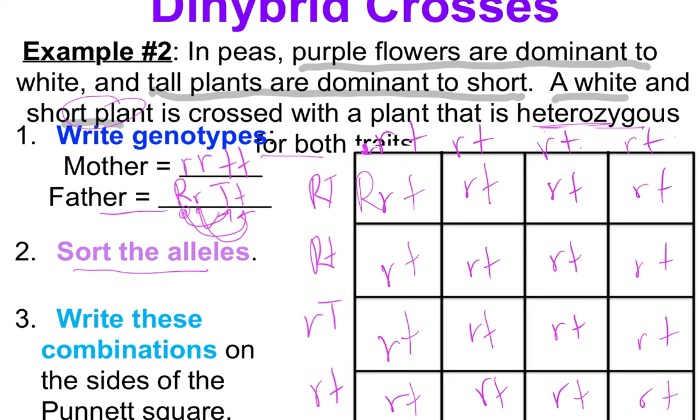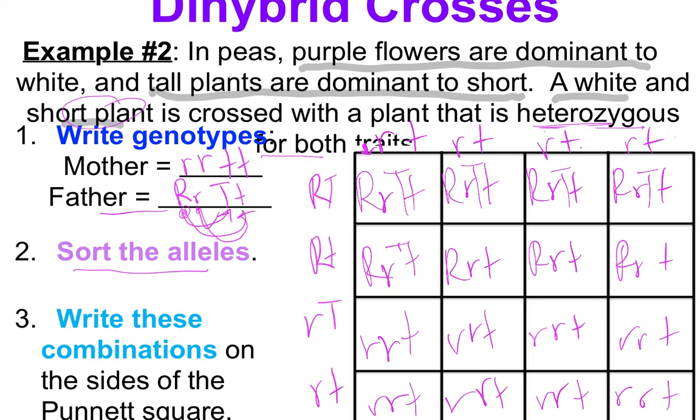Now here we go. Here's the father. Get this big R. And then the little r from the father. Okay, now the T. I like to write them big T, little t, because that's just proper biology, proper genetics. Well, how about that? I screwed that up again. So I'm going to just erase these really quickly. Oops, my bad. And we're going to put our little t all the way across here. And our big T goes over here.